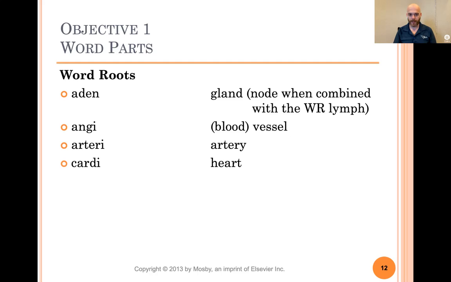Cardi means heart. That is not Cardi B's first name. That is short for cardi, heart, cardiac. Electr, without the IC, means electrical activity or electricity. And we're talking about the electrical activity that is made from the body, from the heart or from the brain. But in this chapter, from the heart. Our heart actually does produce electrical activity.